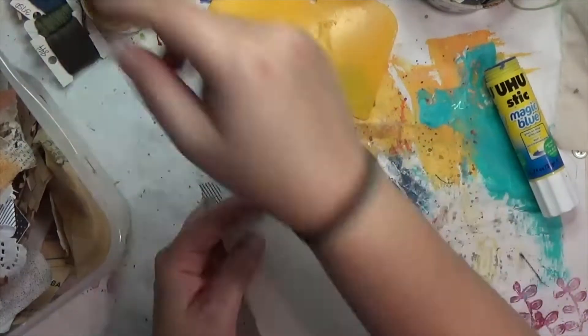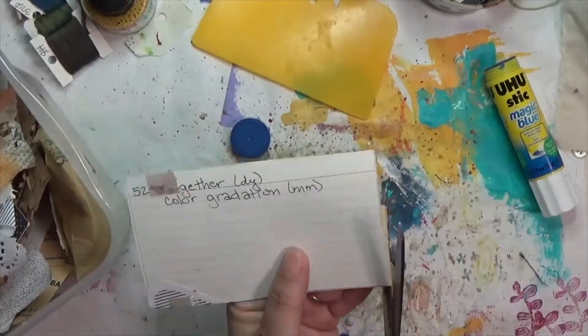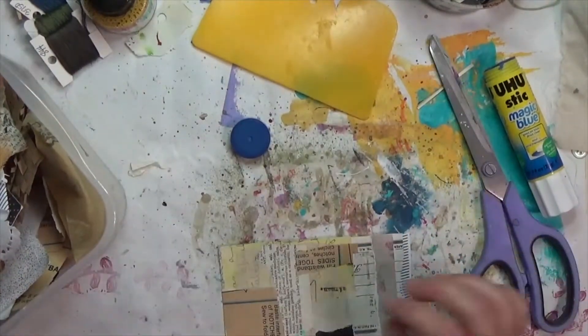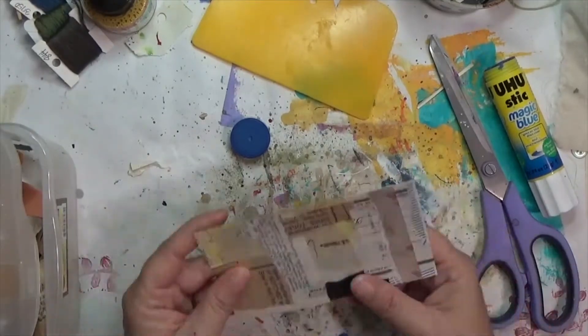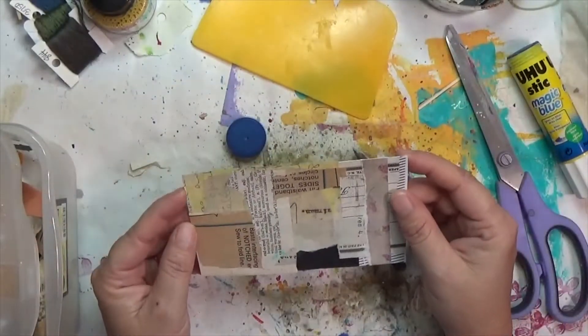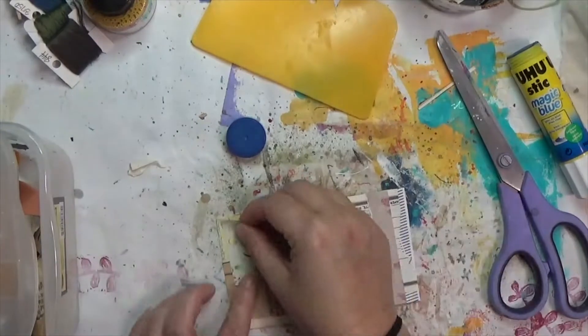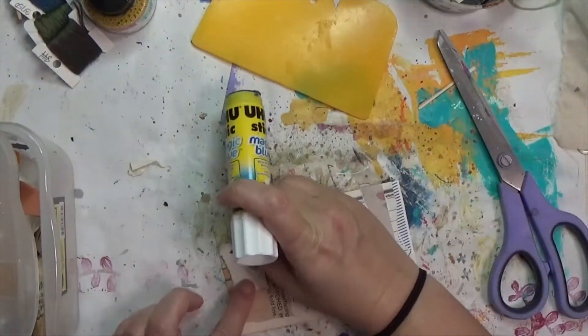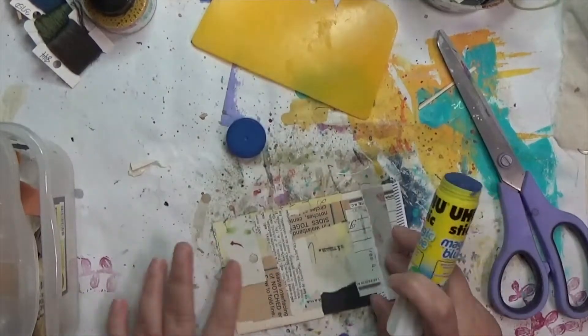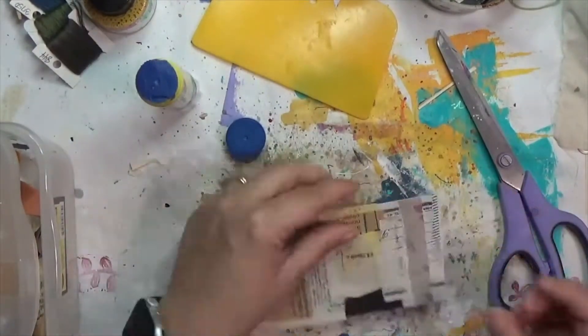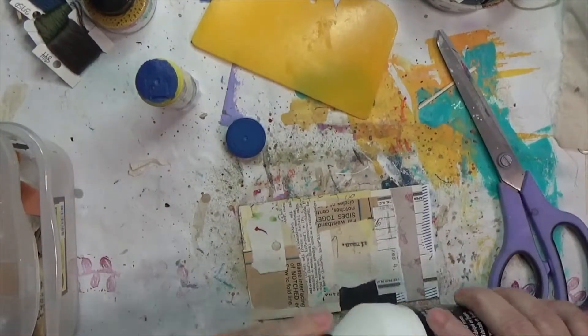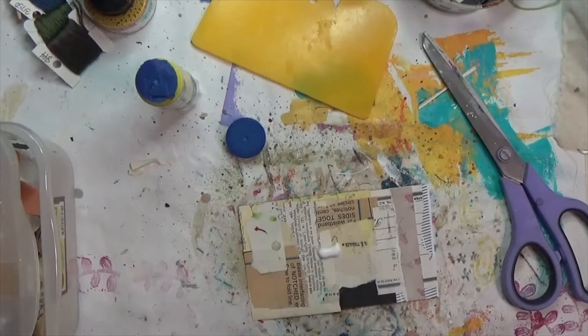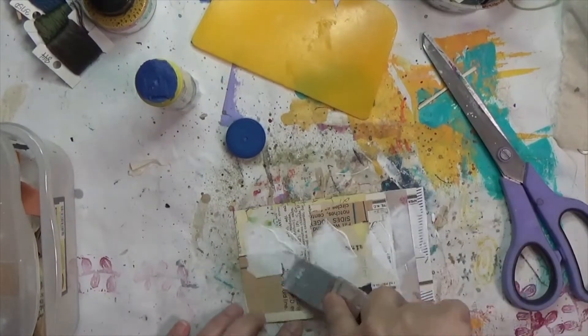So as you see I'm still finishing up collaging, I'm going to trim down a little bit of the excess. And then I'm going to pick up my desk just a second, I'm going to grab my Liquitex Basics gesso. Oh well no, I'm not done, there's a piece that was sitting on my desk I thought I'll throw it on. So I'm going to get my Liquitex Basic gesso and just put a quick dab of that on my card. As usual, I don't really want to cover up everything, I just want to make it a little more cohesive.